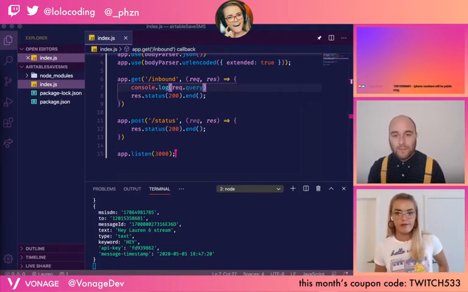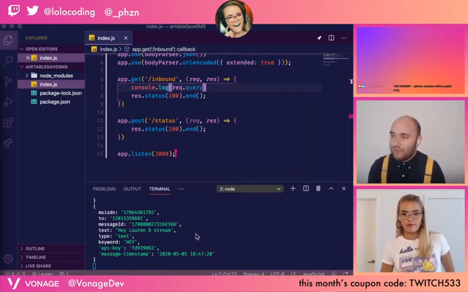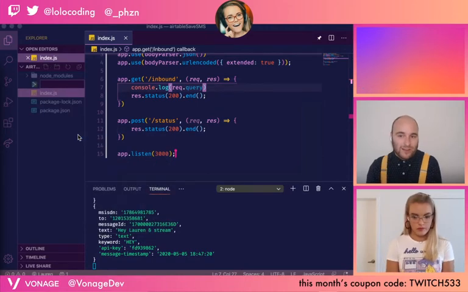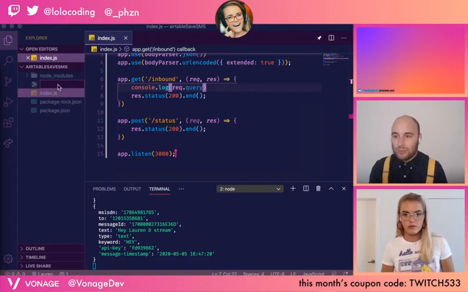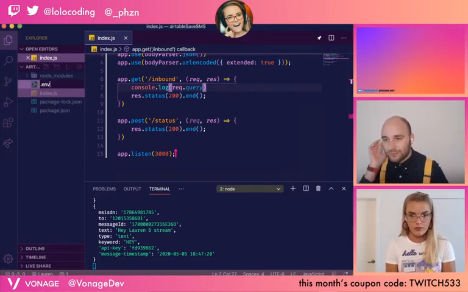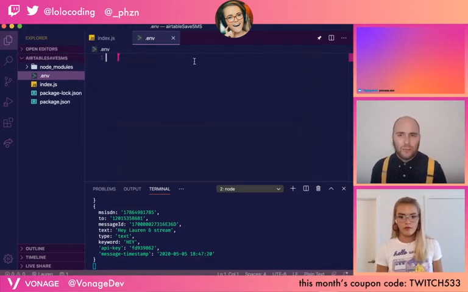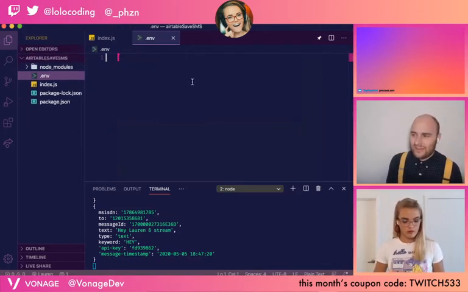Like a .env file? Like a .env file. So I think we'll set one of those up, which I don't cover in the blog post because it isn't as necessary there, but on the stream it will be. So we'll want to set up a .env file. Cool. And let's set up two keys in here. Let's create one called Airtable key.